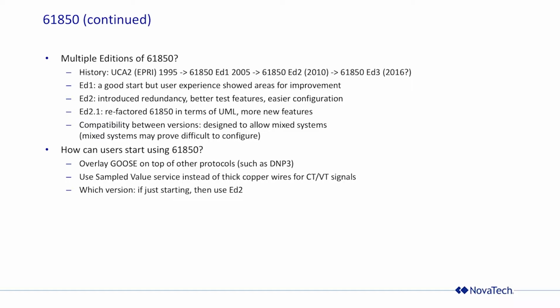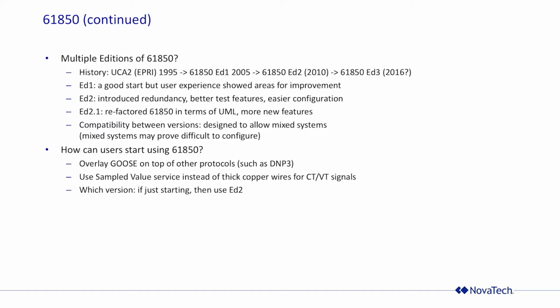The different versions were designed to be compatible with one another, and there is a roadmap telling you how to go from an edition 1 system and, for example, add edition 2 devices. I will tell you that the configuration of those editions, if you mix them, can become difficult to do. It is possible, but it can be difficult. If you're starting from scratch, my recommendation right now is to use edition 2. It's much better than edition 1, has much better testing features, and is much more well-defined. But for a brownfield where you've already got existing edition 1 devices, you can add edition 2 devices. It just becomes a little bit more interesting.